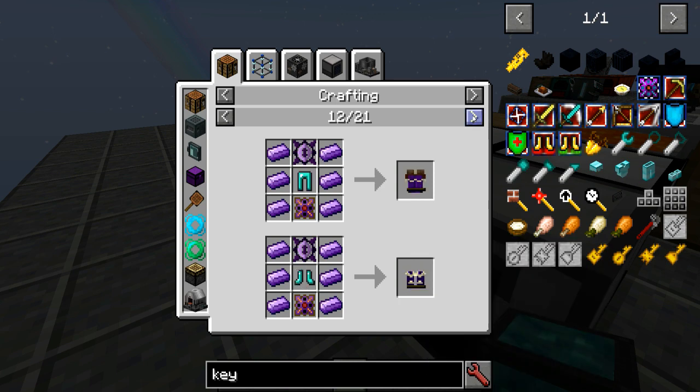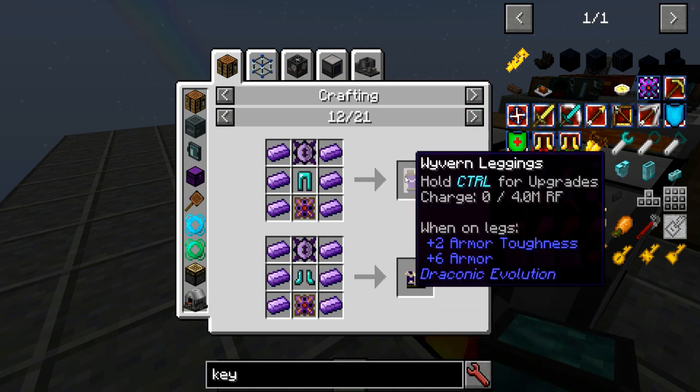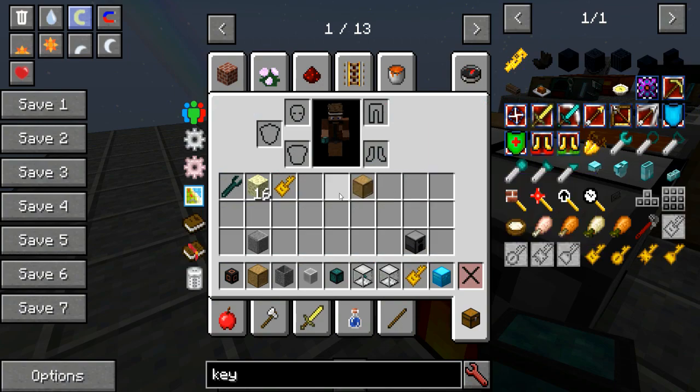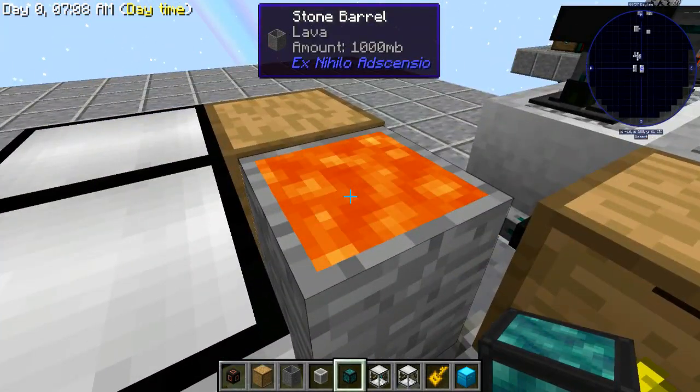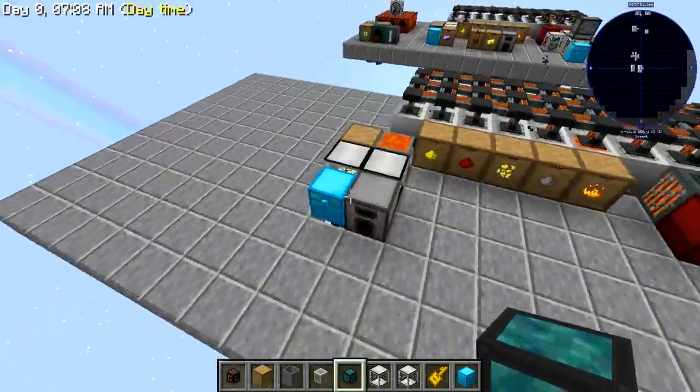You use it to make your powered armor, which makes you take, like, no damage. This is good stuff, okay? Take my word for it. So yeah, that's basically that.